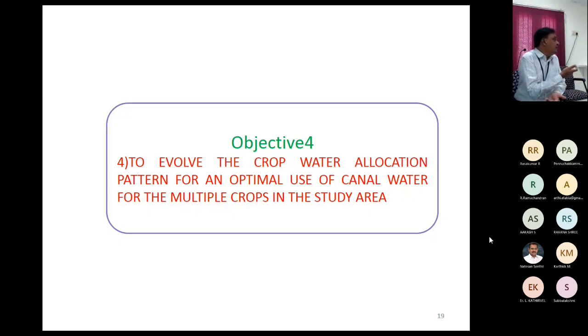And every 5 or 6 years, we have to maintain the project. Otherwise the flow or the capacity of flow will be reduced because of weed infestation and damage done by various reasons in the canal system, isn't it? So the canal system has to be maintained. For all these things we need funds, so we have to prepare the budget. The funding will be done by the funding agencies. Based on the evaluation report, the funding agencies will fund the project. That is the main purpose of doing this performance evaluation of each irrigation project.